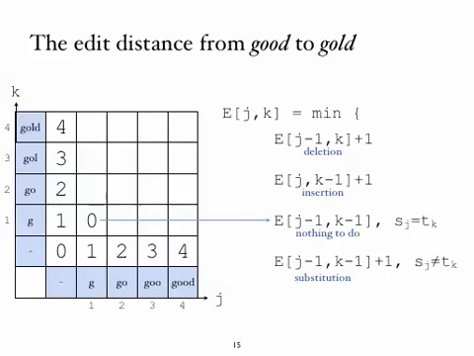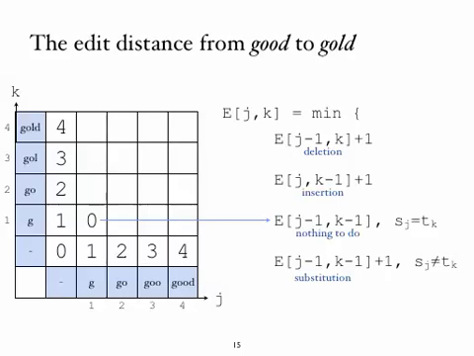So the edit distance between a string of length J and K is the minimum of these 4 things. Now you'll see that E(J,K) equals the minimum of E(J-1,K) plus 1, or E(J,K-1) plus 1, or E(J-1,K-1), or E(J-1,K-1) plus 1. We can compute each of these expressions on the right hand side here for the current cell we're investigating. So the current cell is at J equals 1, K equals 1.